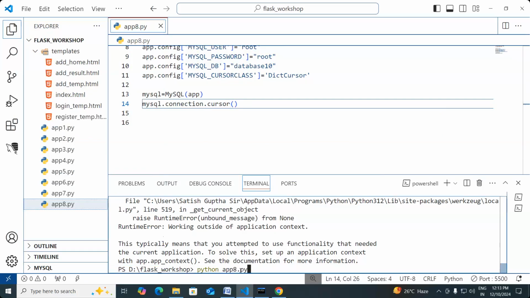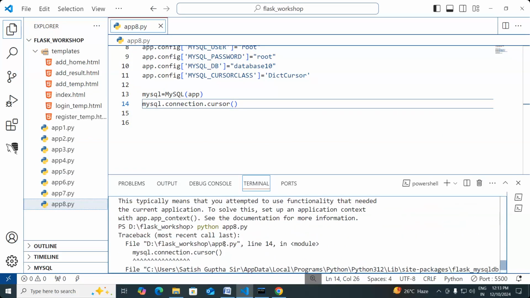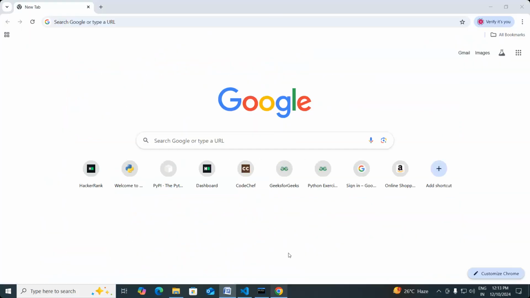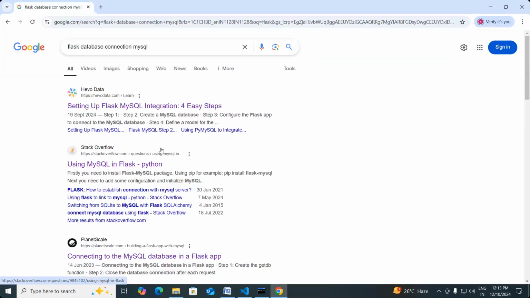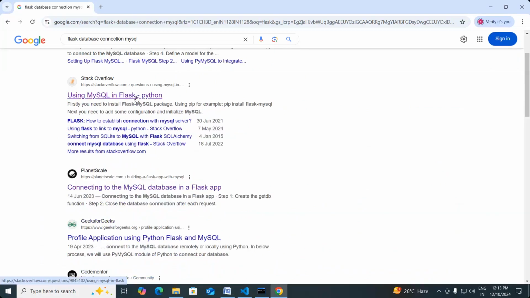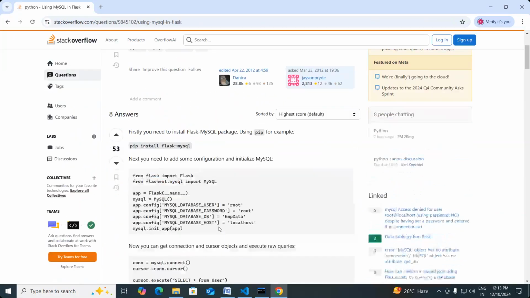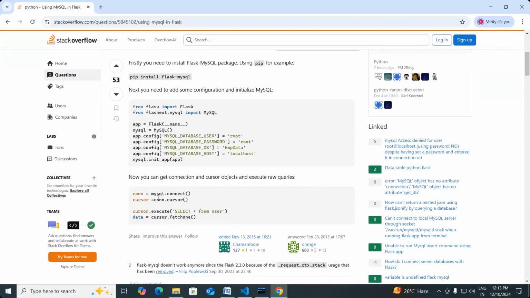So already we configured it, right? Why is it not working? We'll just check otherwise. Flask database MySQL. Okay. So what you're doing is you install this and MySQL.connect connection.cursor. That's it.